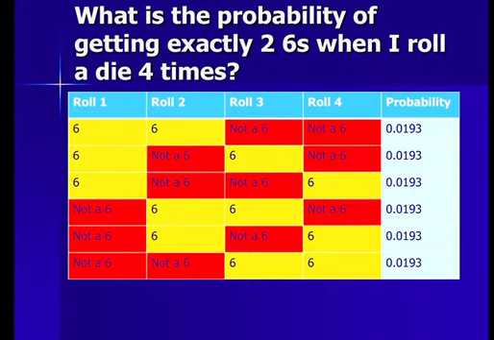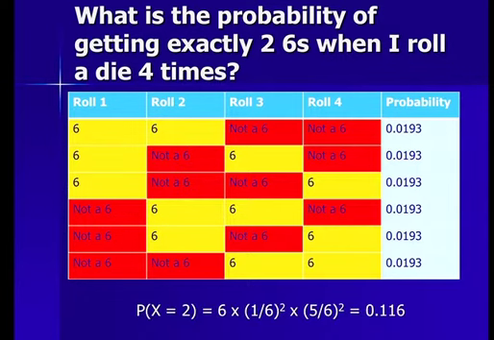How do I calculate that? Well, there's a 1 in 6 chance of getting this, times 1 in 6, times 5 in 6, times 5 in 6. So that's going to happen on each one of those. It's the same multiplications that are being done, just in different orders, and it's happening on 6 occasions.